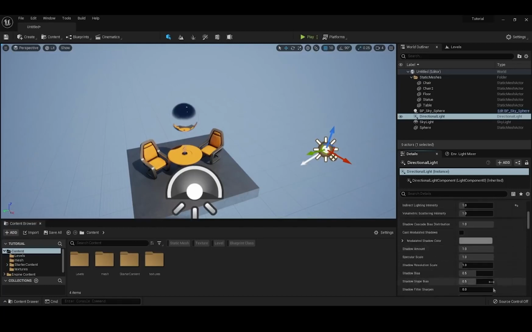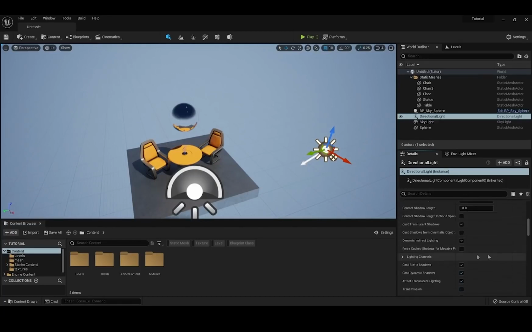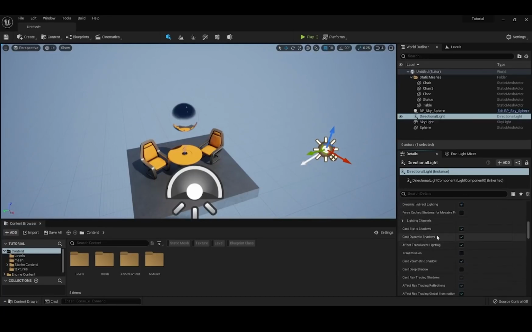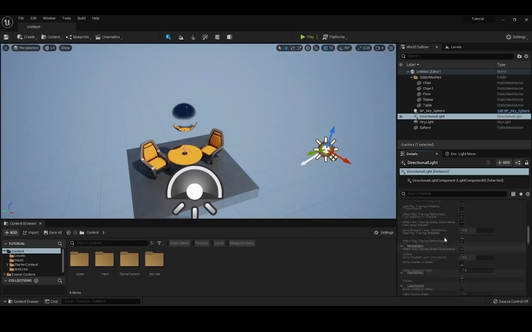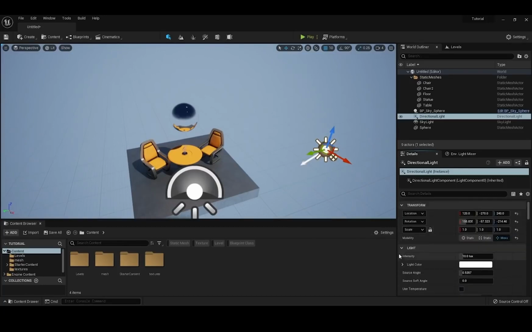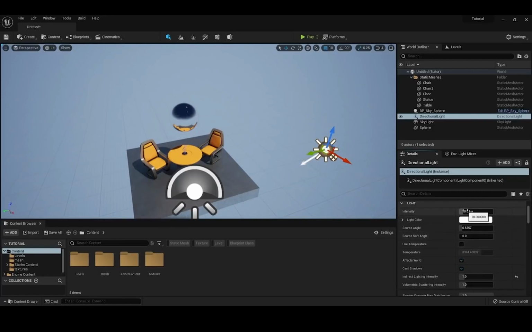Some of them only work for dynamic lighting, as when you bake them, some of these shadow settings don't mean anything. And then there's a bunch of stuff that you can tick on or off, like cast static shadows and so on. But I think for right now, just having a play with the base light settings is going to be good, just to get some familiarization with it. Across the lights, they're pretty much all the same, and they have pretty much the same settings.